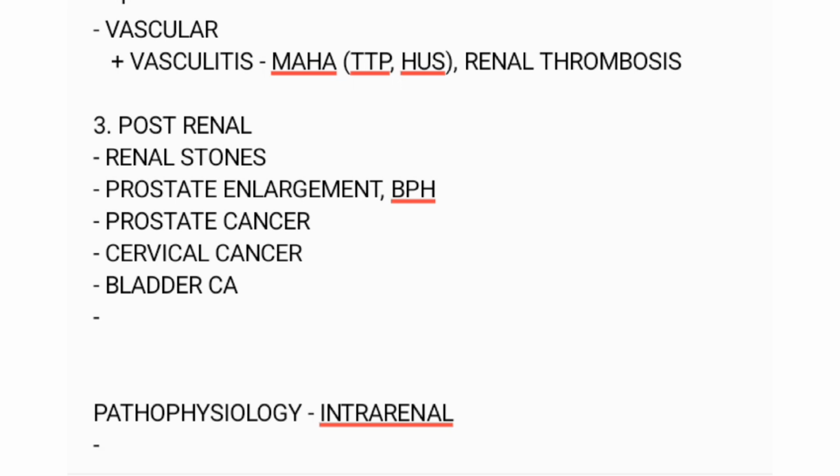Then for the postrenal, just the same. If it's the toxins which are causing the injury, you also have to know that the nephrotoxins can directly injure the tubes or interstitium. So there's no need of us going back and forth. But you just have to bear in mind the nephrotoxins we said: NSAIDs, outdated contrasts, aminoglycosides, crystals, myoglobin. You can also have myeloma, heavy metals such as lead. Those things can cause damage.